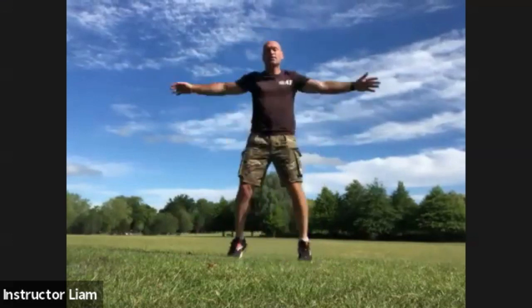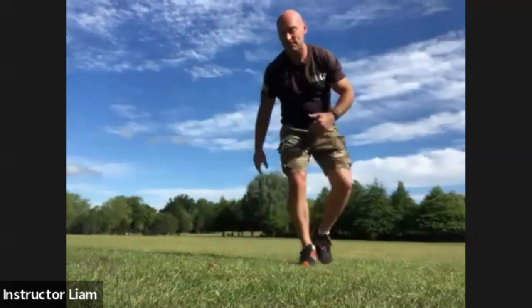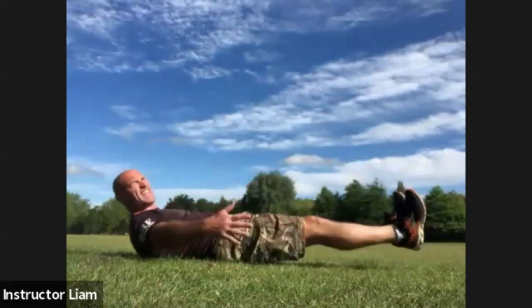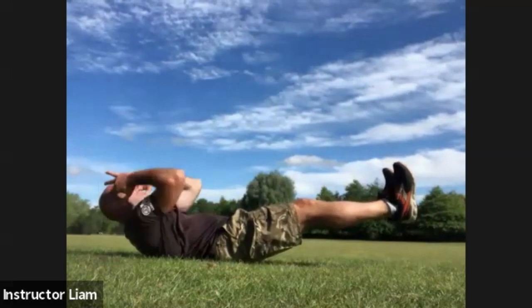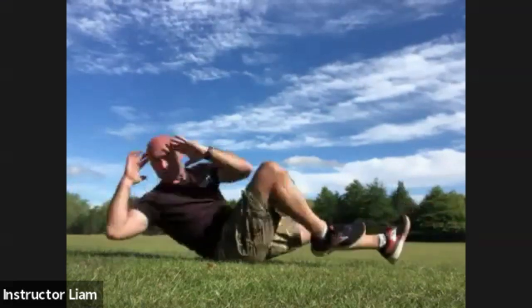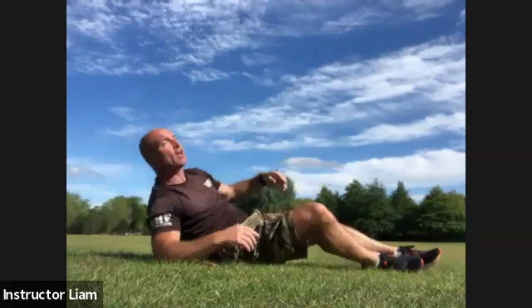Excellent work. Next one, guys, a set of bicycle sit-ups. I'll demonstrate them before in case some of you don't know what they are. Your feet, if you can, stay 6 inches in the air, your hands on your temples. Don't bring your elbows forward like so, okay? You twist your torso to get the elbows to make contact with the knee. Like so. And you double the numbers, so it's 8, 10, and 12 on either side. Go!